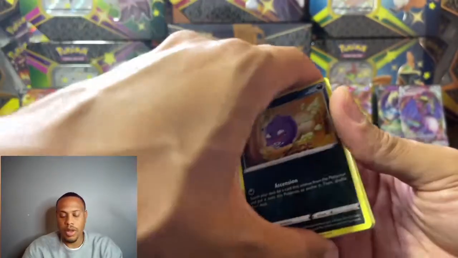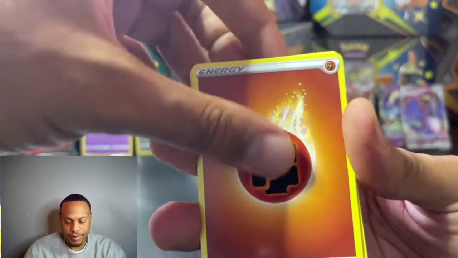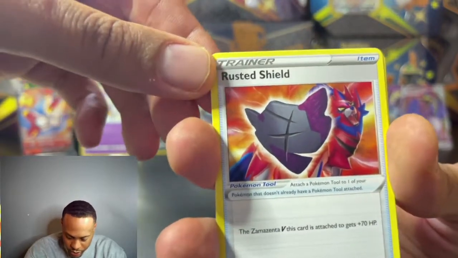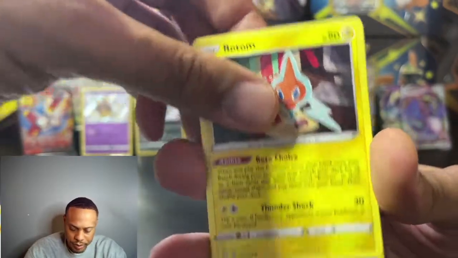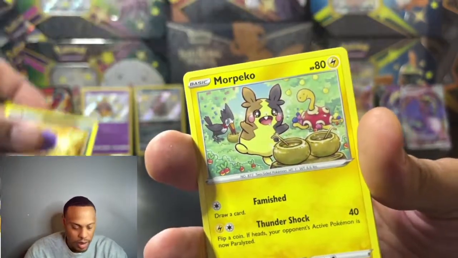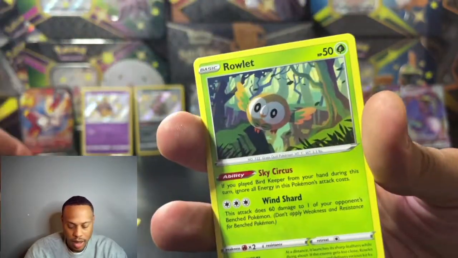Here's our code card. We got a Fighting Energy. Rusted Shield. Nice. So you have the Rusted Sword and the Rusted Shield, two nice looking trainer cards. I like those. Rotom. Cramorant, just pulled that VMAX. Koffing. Morpeko. Horsea. Spinarak. Rowlet.